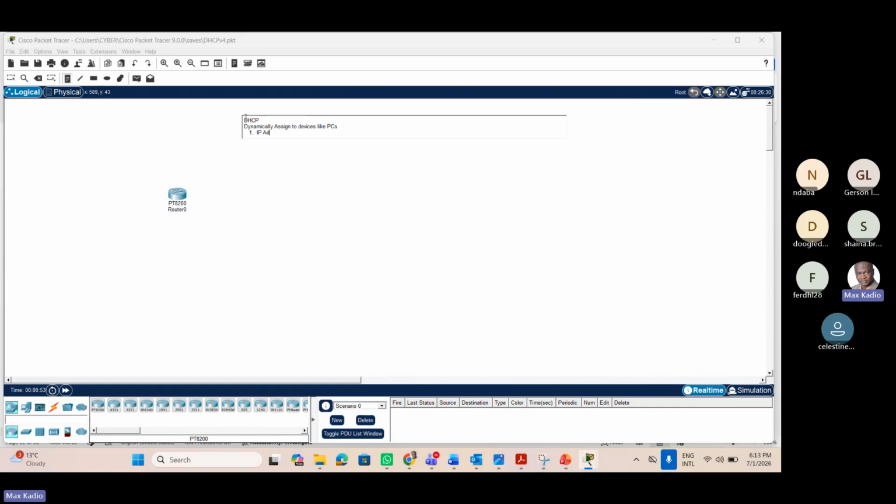IP address. You can assign also subnet mask, we're going to do a demo. We can also assign the default gateway. We can also assign DNS.